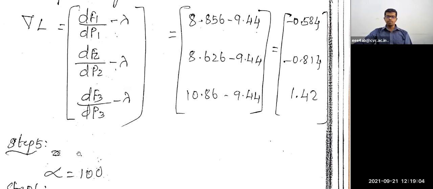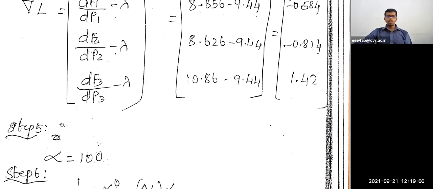Okay, scaling factor alpha for convergence. So here in this problem, I'm taking it as 100 as a scaling factor. In this problem, you can also choose any other values between 0 to 100, or 1000 also you can take. So you choose this value and try to refine your answer. If you choose 10, you will get some answer. If you choose 0.1, some values you will get. If you choose 1000, you will get some other values.